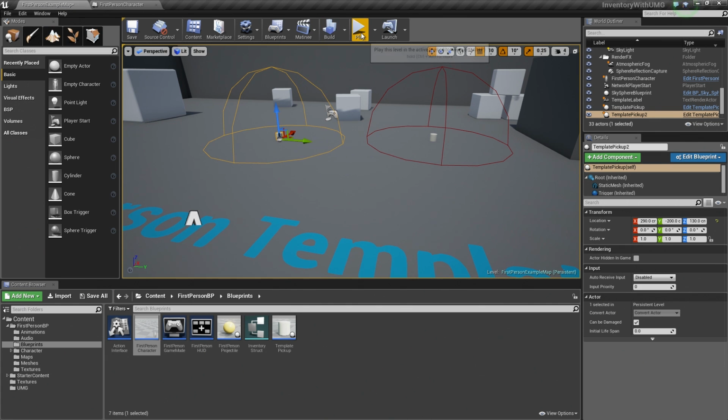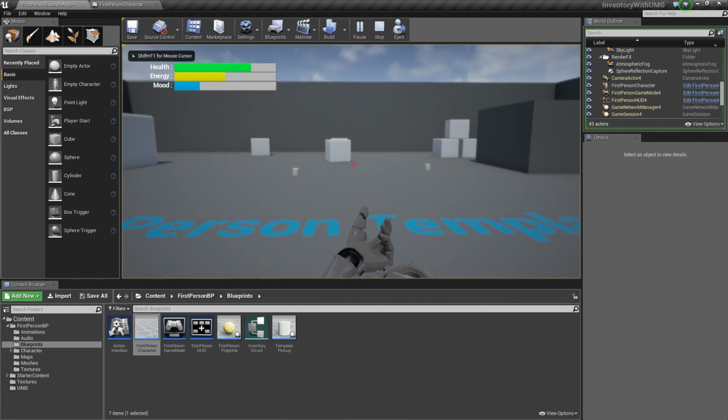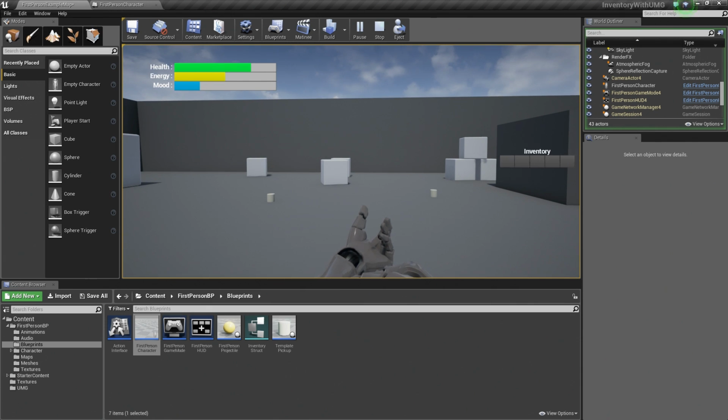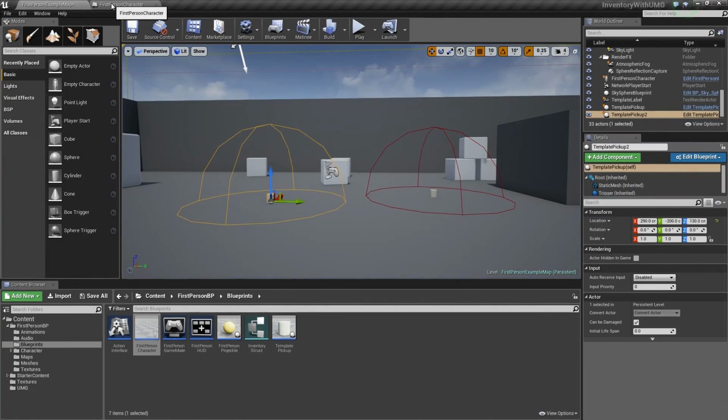Let's test this. So if I hit play, and inside of our level here, I hit I, it flies in, hit I again, it flies out. It's exactly what we want. But there's one minor thing that we're going to need to fix. If I spam I right now, if I just hit I really quickly, it makes our inventory menu a little bit less than ideal display of it. I mean, it still functions, but there's some issues with spamming. So let's go ahead and add a preventative measure for this really quickly.